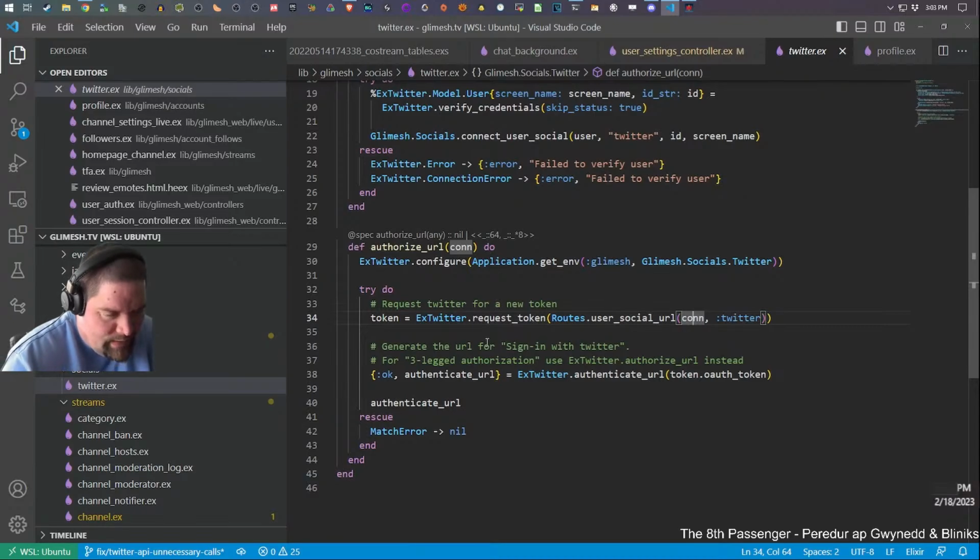I'm still trying. I don't like it. This takes a connection. That's the only thing giving me pause, because I'm wondering if I can just give it the stock.